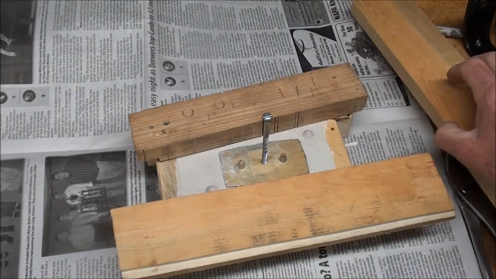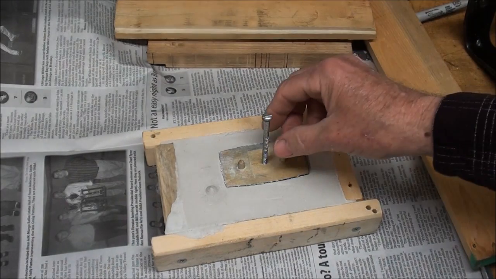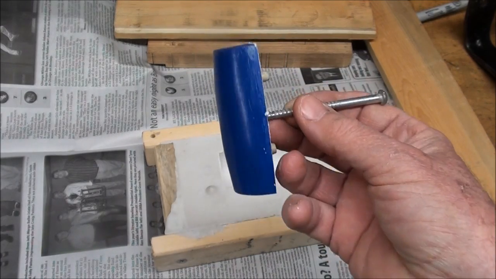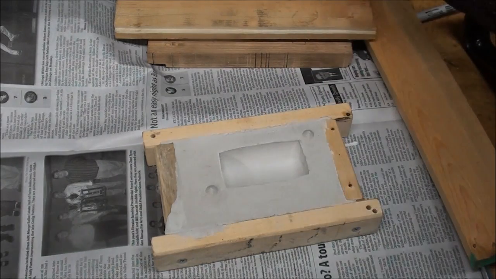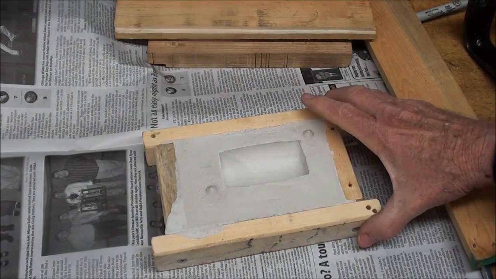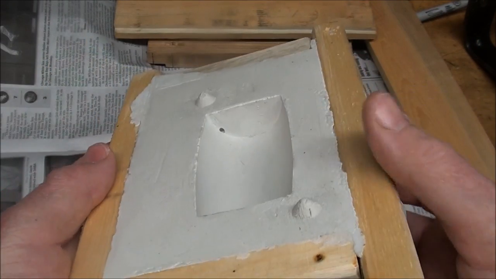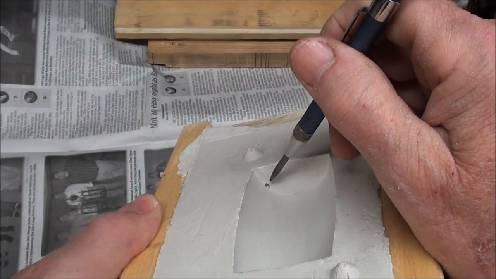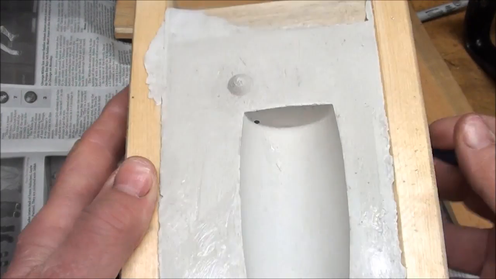That's the part I was really worrying about, will the whole thing explode as I pull it out. The Vaseline, remember I used Johnson's paste wax first and the Vaseline, really worked well. As far as the quality of the impression here, there is good other than right there, there's an air bubble. I will fill that just with spackling compound or something of that nature and try to keep it smooth. Other than that I don't see any bad spots.